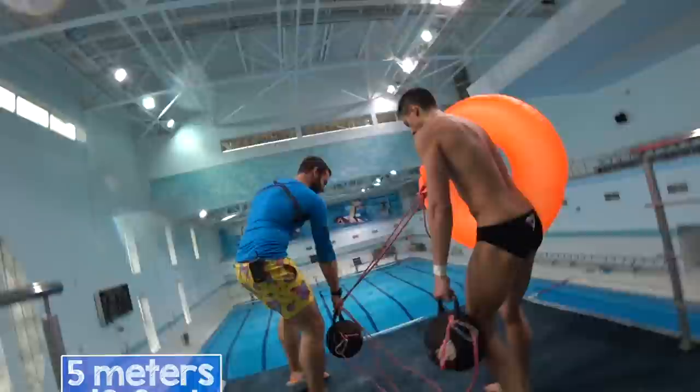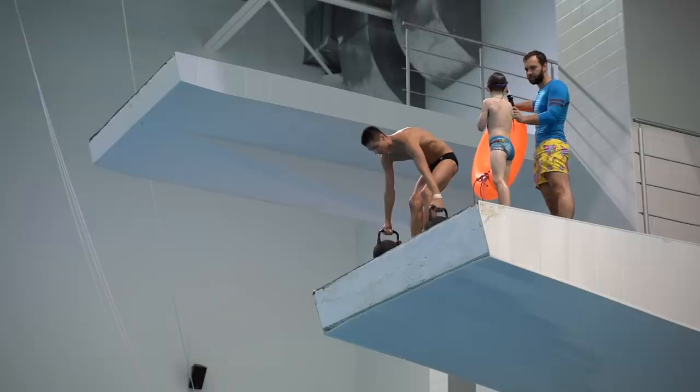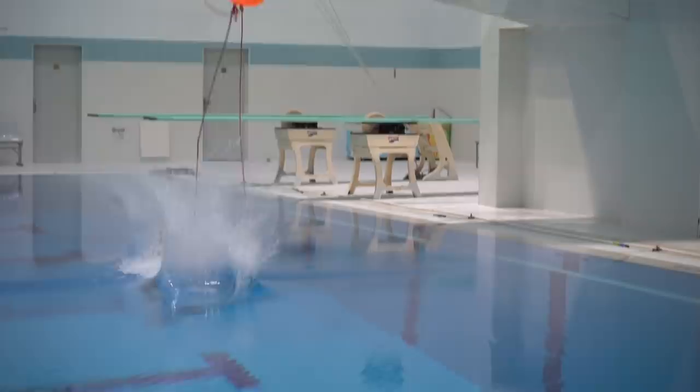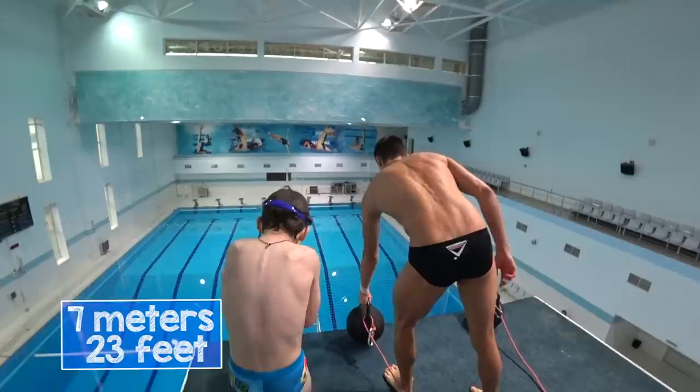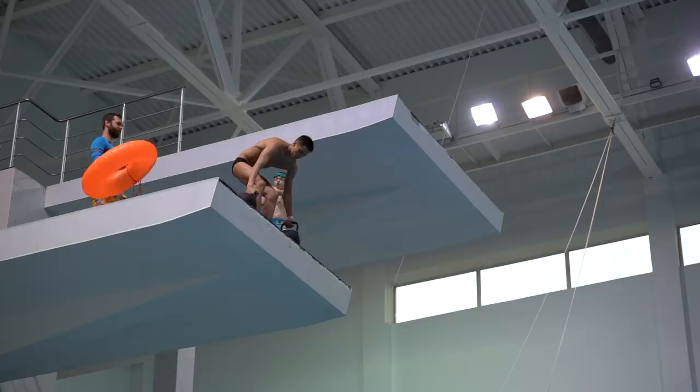Not wanting to risk getting twisted in the air again, Alex decided to add another kettlebell — now holding one in each hand, for a total weight of 32 kilos in addition to his body weight of 60 kilos. Although he is a professional diver, I am a little worried. He has to be very careful underwater so the weights don't hurt him. This one looked really great! Alex said that this time it felt a lot different to dive off the platform with the weights. We are on our way to 7 meters, and this whole experiment reminds me of those insane guys who do lifts underwater. Alex says he is getting a lot more anxious at this height, and I totally agree with him.